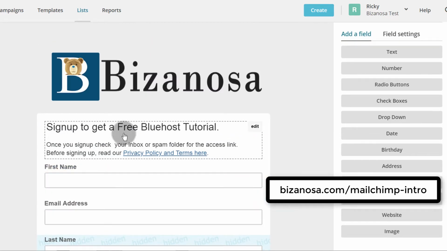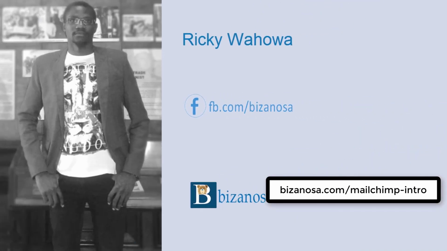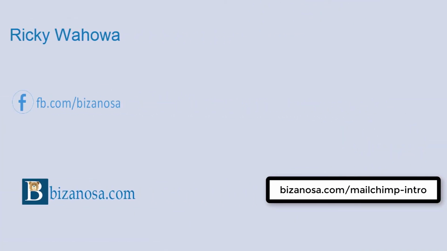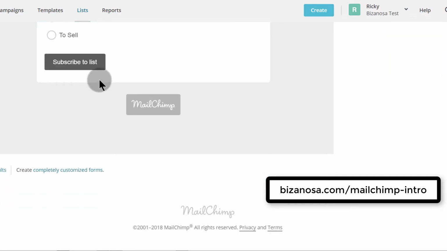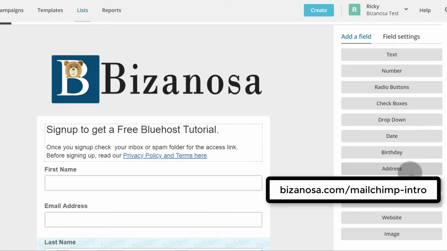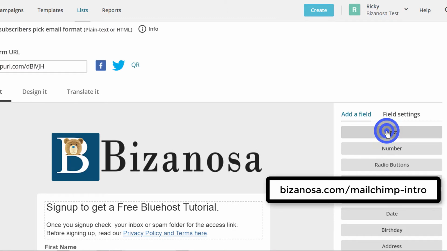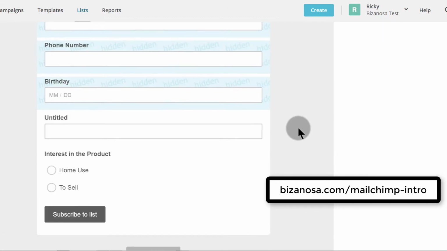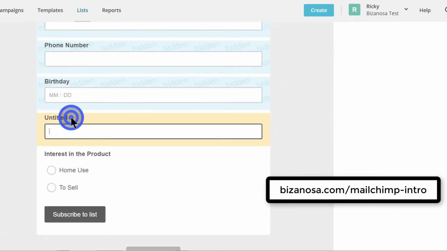In this video, I've shown you how you can add this here and how you can add a link if you want to add this on your form, so that people can look at your privacy policy before they sign up. You can also add all these other elements. So if I click on text, if you want to add a text field, you see, any field that you want to add, you can just click on it and add it here.